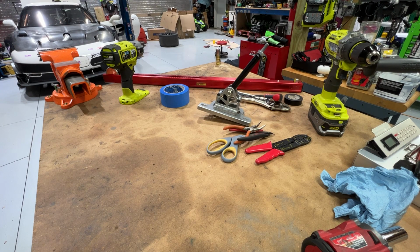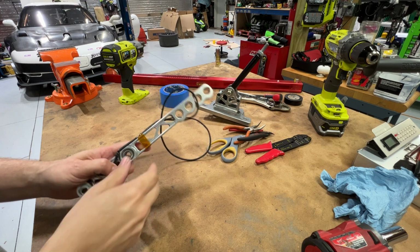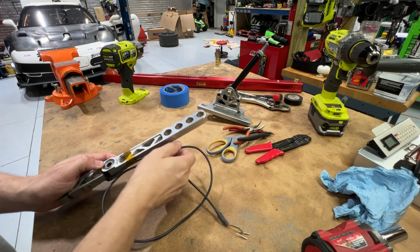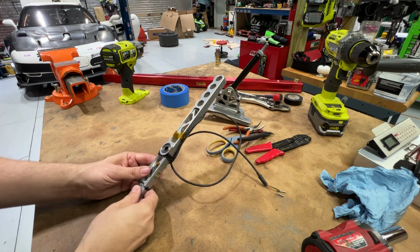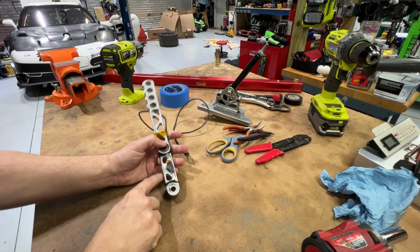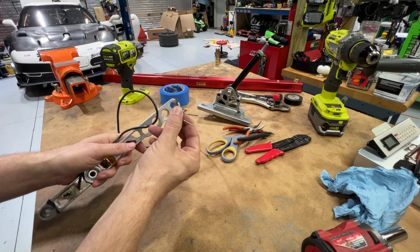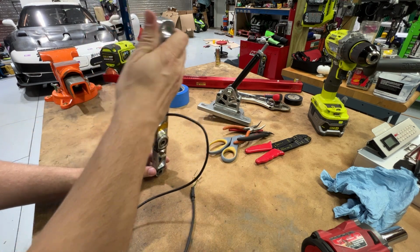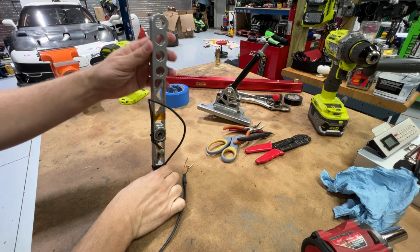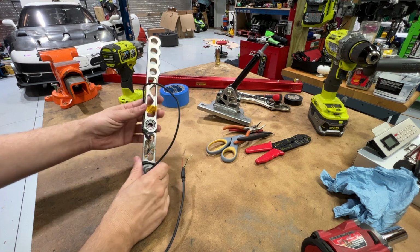And here it is. All right, so what allows us to do the no-lift shifts is a load cell that is on the shift lever. So this is the shift lever that came with SADEV, and it comes with their standard, I guess, Corvette package. I don't know if they include it with other stuff, but this is what they gave us for the Corvettes. And you'll see the load cell here and here, and then it's got, I guess, its processors in here, and then this goes down to your ECU, or in my case, the Motec. And then as it detects the strain from you pulling it, it tells the ignition to cut the ignition or blip the throttle, depending on which motion you're doing.